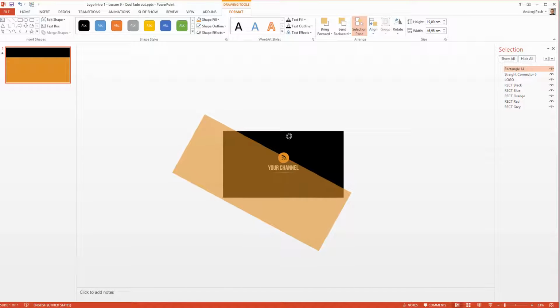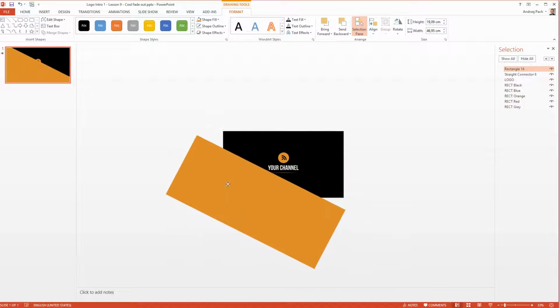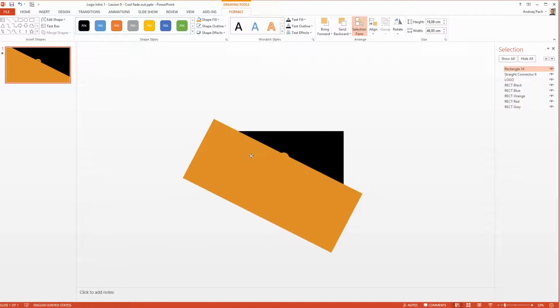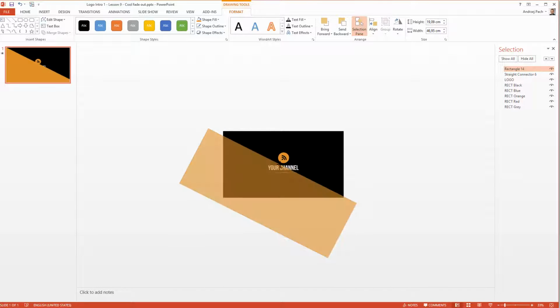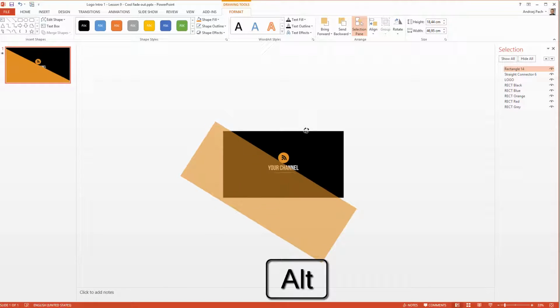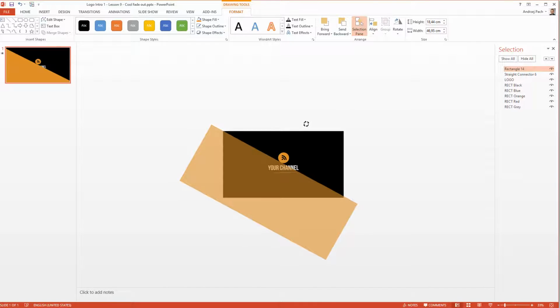Well, this needs some back and forth until I have it done, but as you see, PowerPoint is helping me a bit. By holding the left Alt key so it doesn't snap to anything, I move it precisely. And I check how am I doing. It's still a bit wrong. It needs a bit more of a rotation. Now we are close. I need to go a bit down. I check it once again.